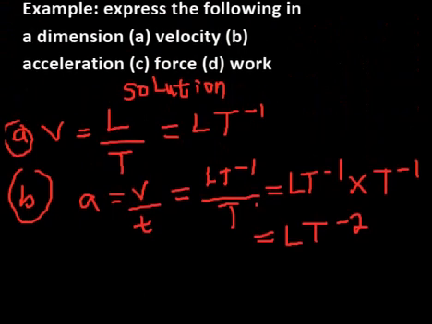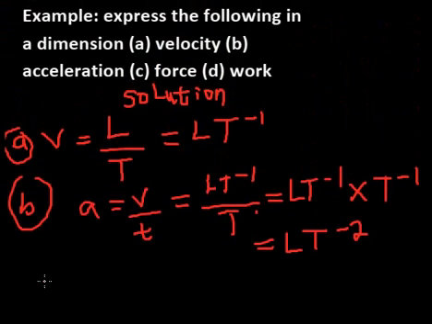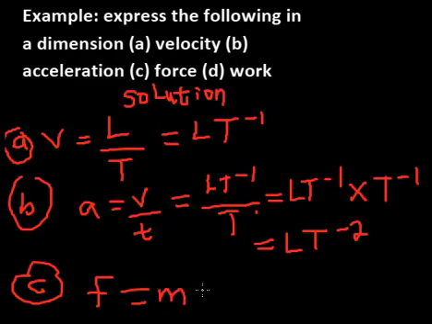Then we have the next question, which asks us to evaluate the dimension of force. In physics, you need to know the formula. Force is given as mass times acceleration. That's the formula of force, so we can put it in dimension. The dimension of mass is represented by capital letter M, and the dimension of acceleration we just did, which gives us LT raised to the power minus 2. As easy as that.